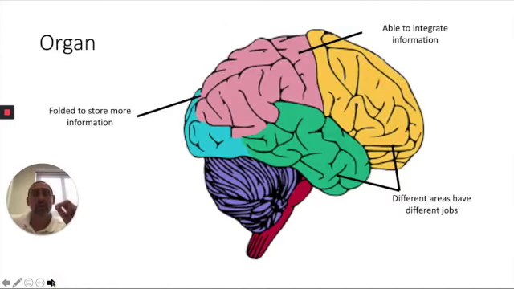If we take an organ like your brain, we'll also notice that there's certain structures and functions, jobs that your brain does. So for example, we will notice that your brain has this folded structure. Well, those folds allow the brain to store more information. You also might notice that the brain has different areas. There's different parts to the brain, and each of those parts has a little different job. Like the cerebellum is different than the cerebrum or the brainstem. Those different parts have different jobs.